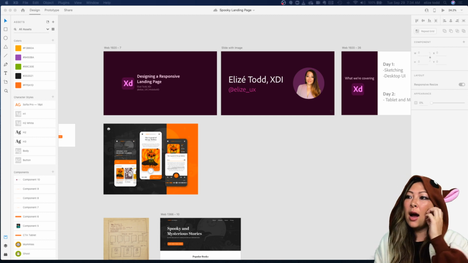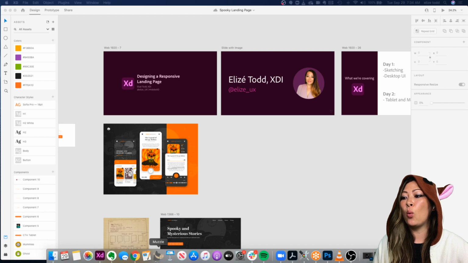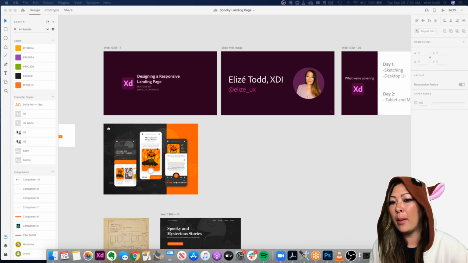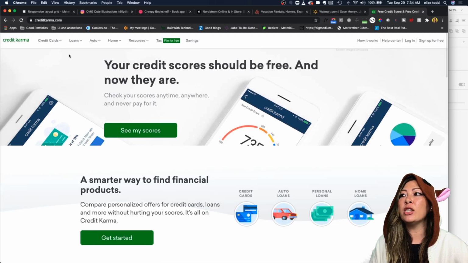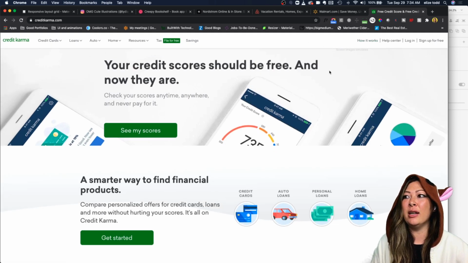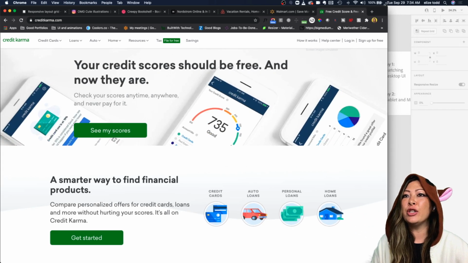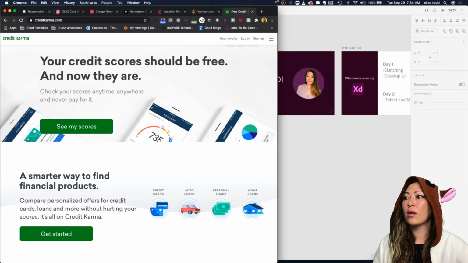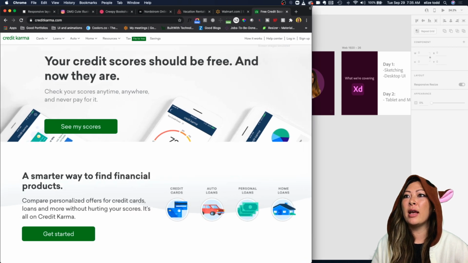So what I am going to first show you guys is one example of responsive design, which is from Credit Karma. We want to just look at the navigation and some of the elements on the screen as I start to make the screen a bit smaller. So first, the navigation, the hamburger menu came about.